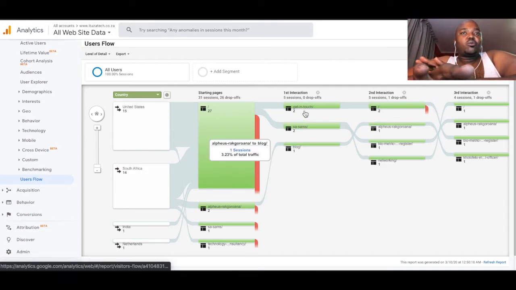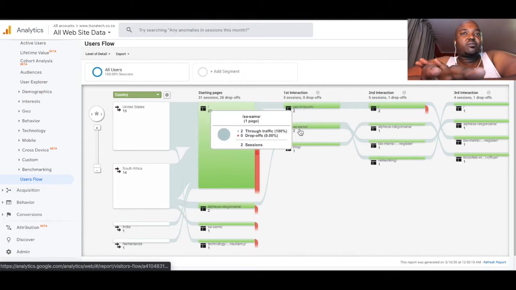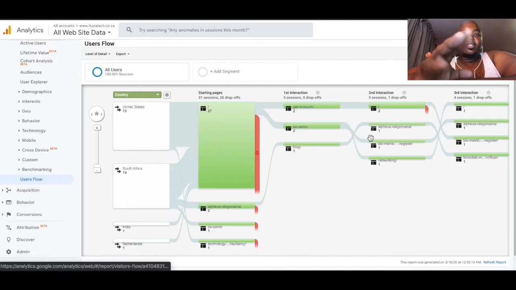But a few more went to Get in Touch, a few more went to SSMs, and one went to the blog, and from the blog they went to Alpheus. So you can see where you drop visitors and where you gain visitors. All of these things, I'll make a detailed video to explain exactly what happens.